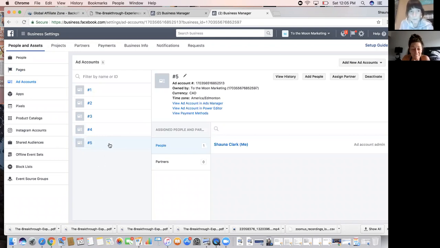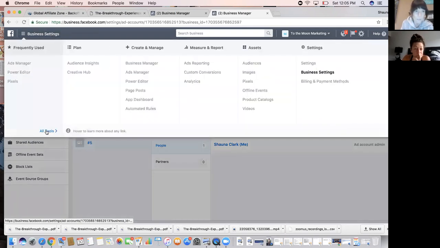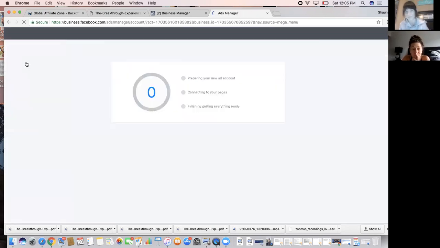Actually, you know what, love? Let's go up here to the 3 lines again and go through it that way, because I don't know if actually clicking that will work. So go to Ads Manager. It should be just right here. Sorry, I guess you can't see my finger. Yeah, right there.